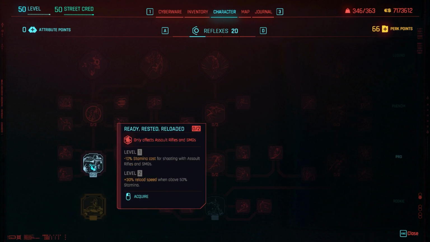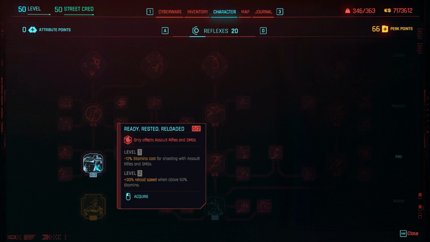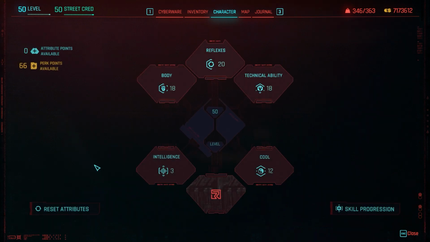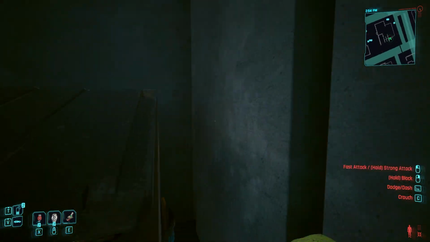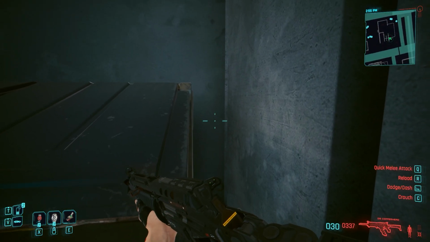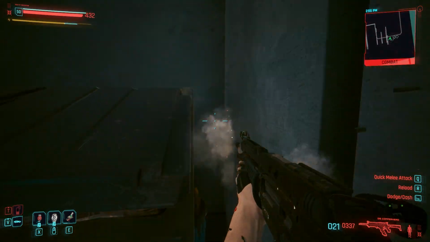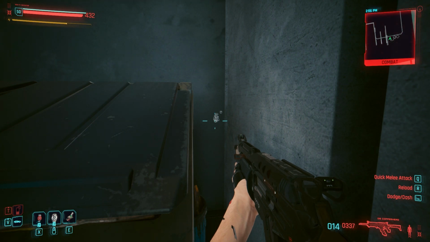Next, I want to go over Ready, Rested, Reloaded. This perk has 2 levels, and this only affects assault rifles and SMGs. The first level, I'm going to say it right now, does not work. It's supposed to reduce your stamina cost for shooting with assault rifles and SMGs. So in this game, I'm just going to go over it really quick. When you shoot your gun, look at the top left of my screen. You see that yellow bar right there? That is my stamina, and that's depleted, okay?